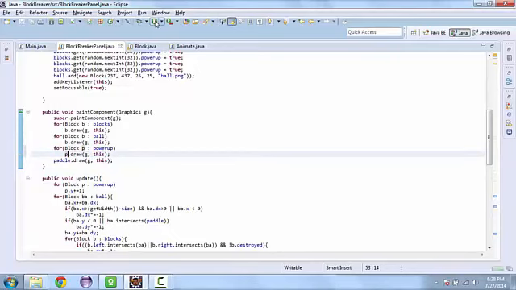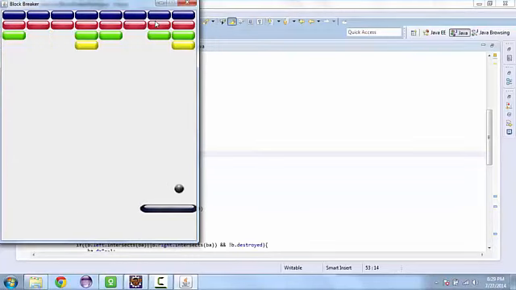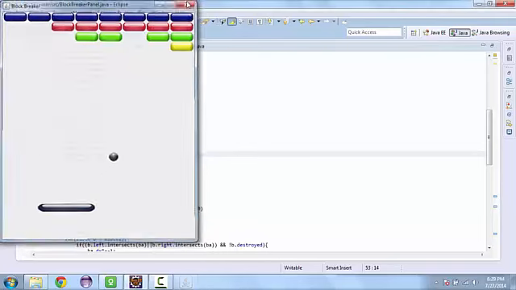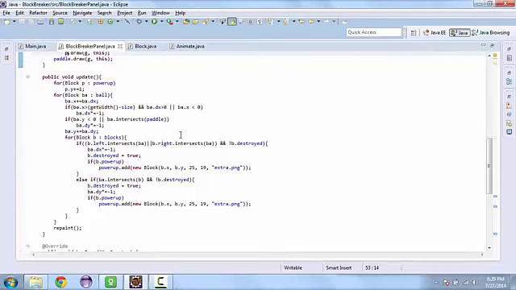And so let's go ahead and test this. And there we go. So right now, if it touches the paddle, it won't actually create anything. It won't do anything. So we need to add that.